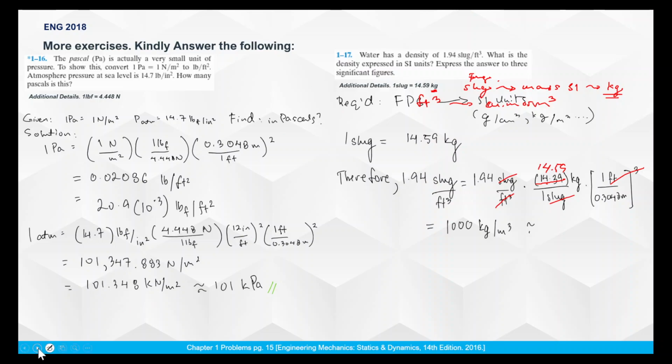So the answer here is 1,000 kilogram per meter cube, which is the usual, the default units of density. And when you reach fluid mechanics, we'll always be dealing with it. We're always going to be comparing the fluid against the density of water. Okay, so usually the density of water is 1,000 kilogram per meter cube. We don't use 10 megagrams per meter cube.